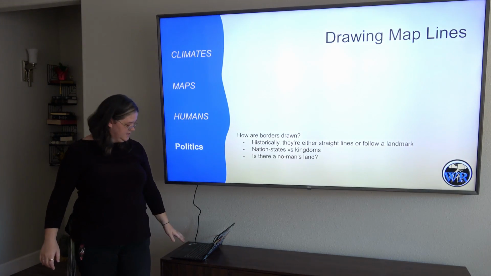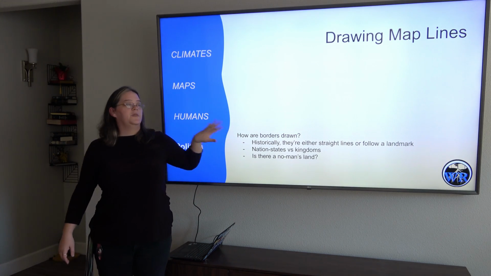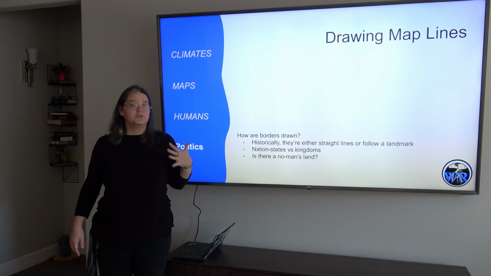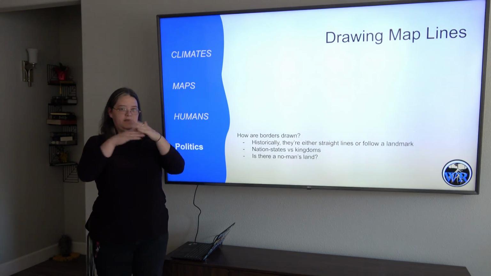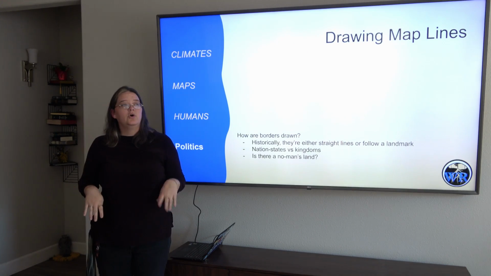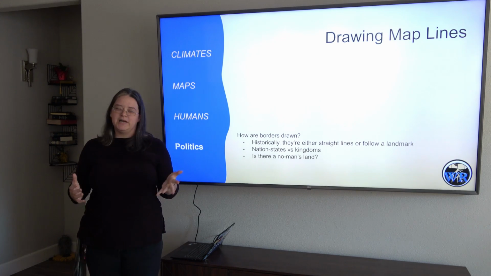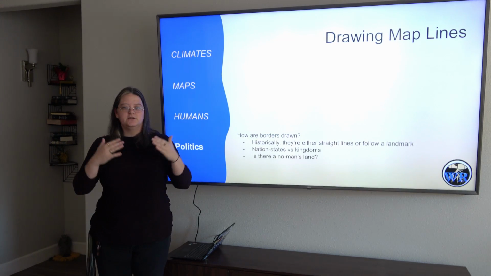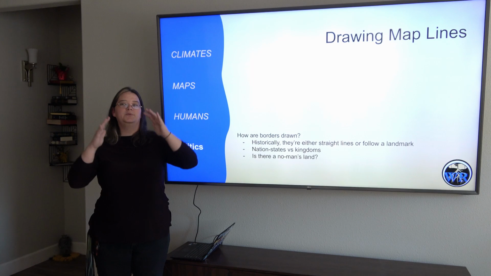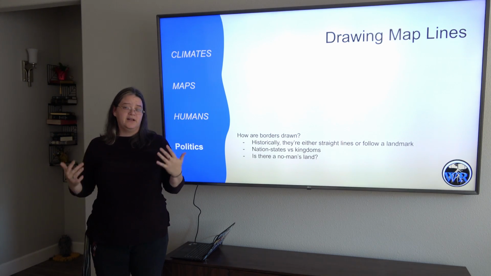Drawing your map lines is also important. So I guess I'll start down here. Understanding how your borders are drawn in actual maps that you're looking at, they're either going to be more or less straight lines, or perhaps any wiggly lines follow water for the most part. Sometimes canyons, but physical features in the land will help decide where your map lines are drawn and where your battle lines are drawn.